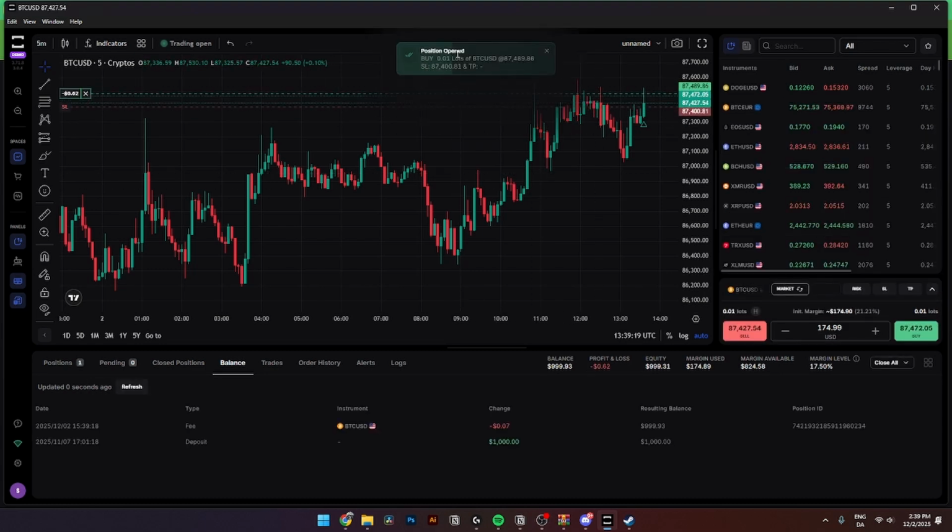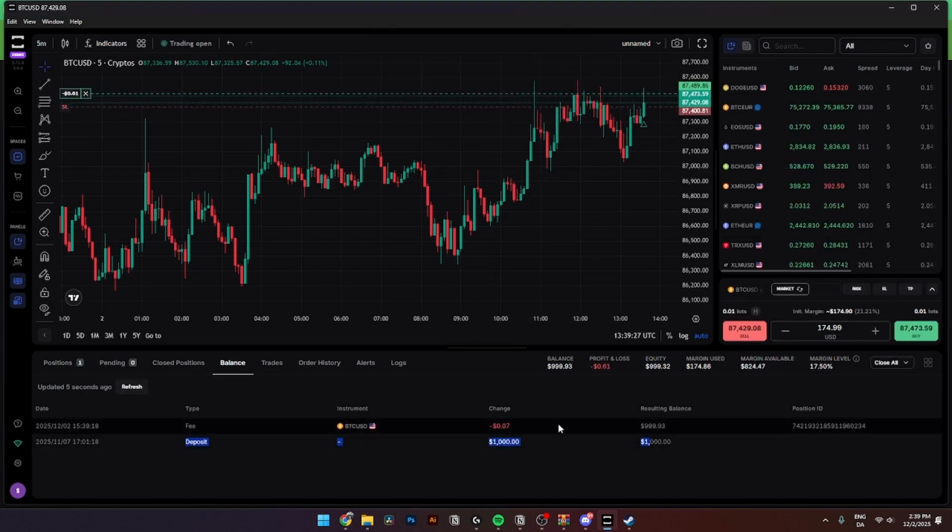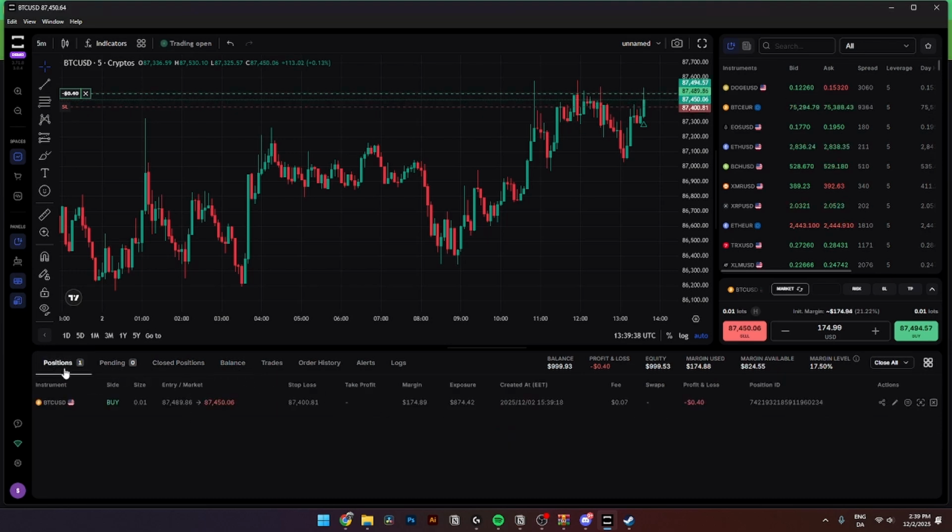And as you can see, position have opened, and you can see now that I have now purchased this set balance. There will be a little fee, as you can see here, but when it goes through, it will automatically go over here on positions. But that's how I do it.